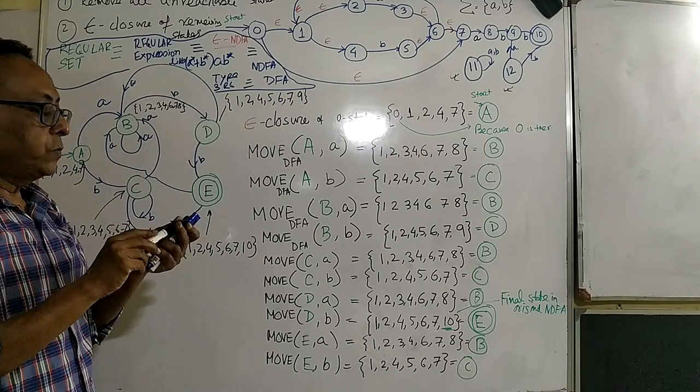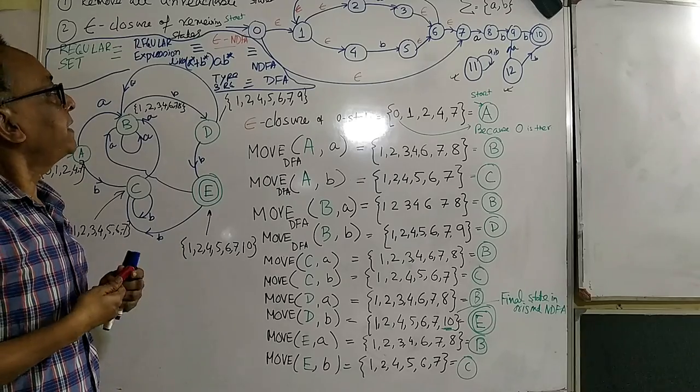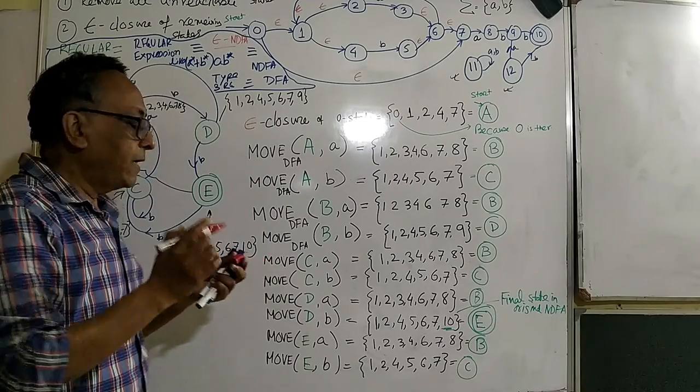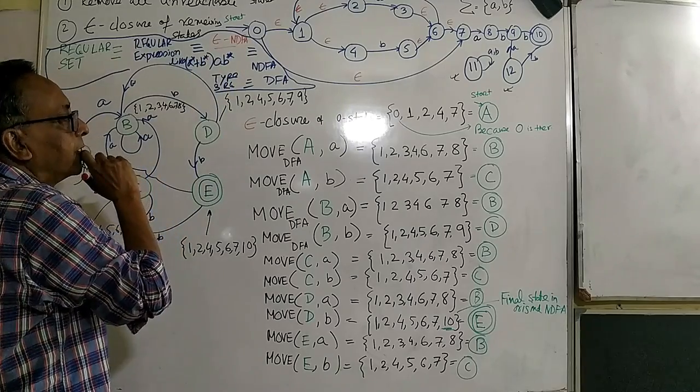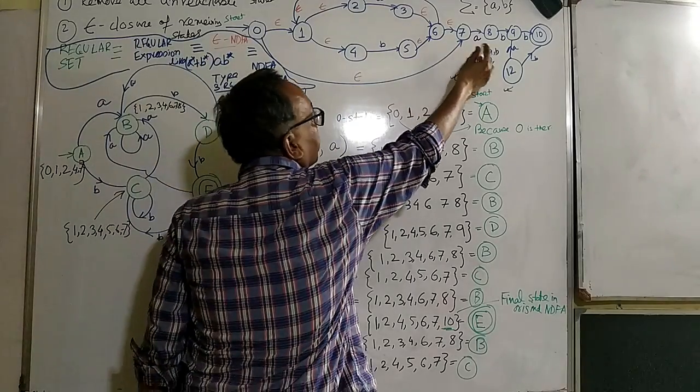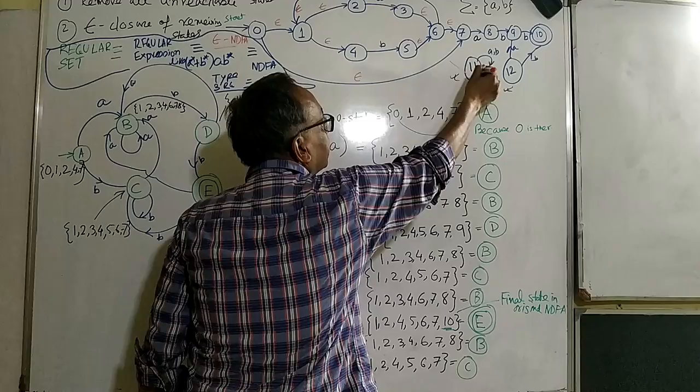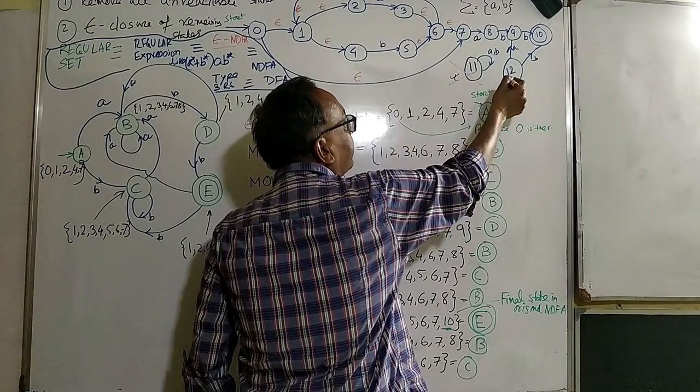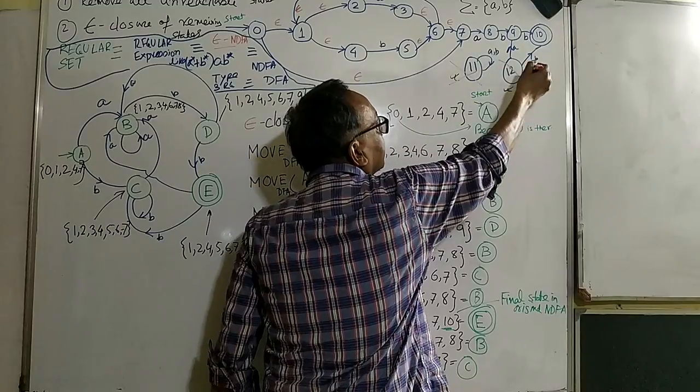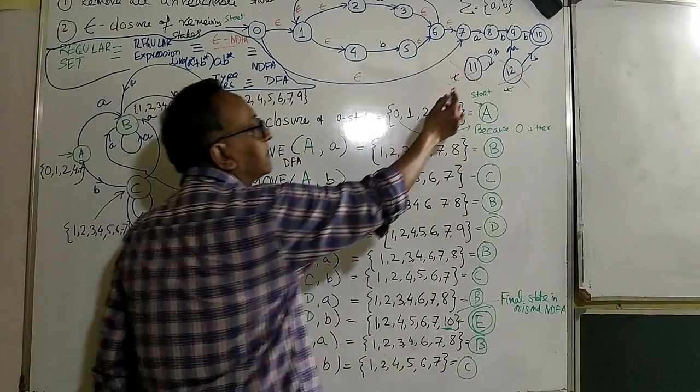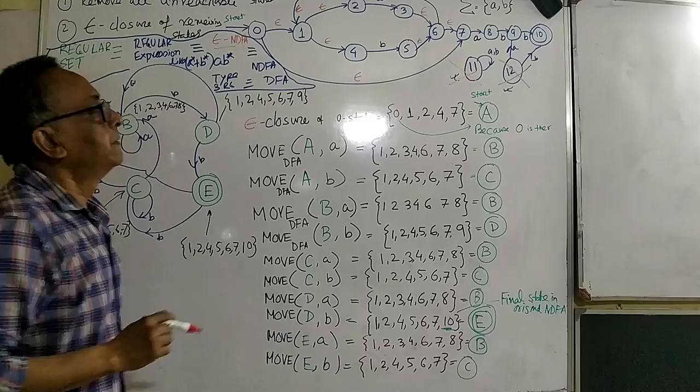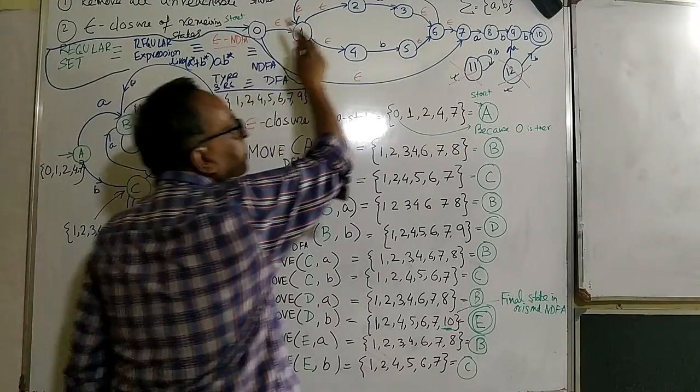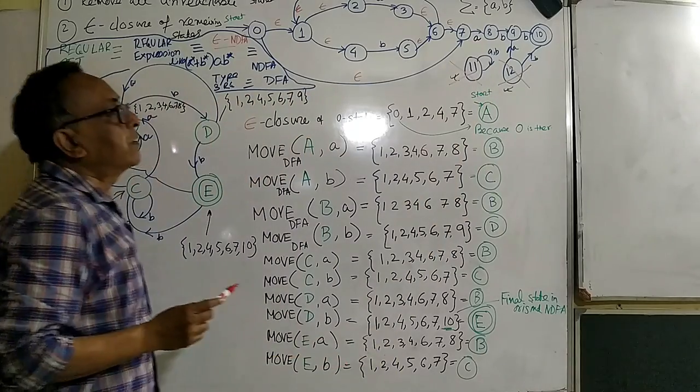So what we should see first, if you see there is only any finite state or any DFA or NFA, there can only be one and only start state. If any state is unreachable from anything, then we should immediately disconnect it. Same is for state number 12. You cannot reach 12, so you can always eliminate these two states. We will not consider state number 11 and 12. Then all other states are reachable from the start state. So from the start state, if everything is reachable, then we will consider this.